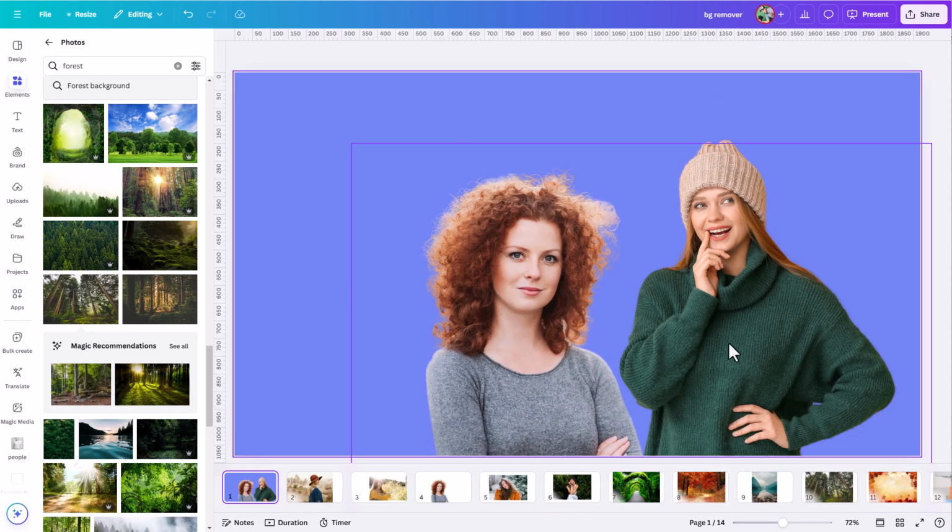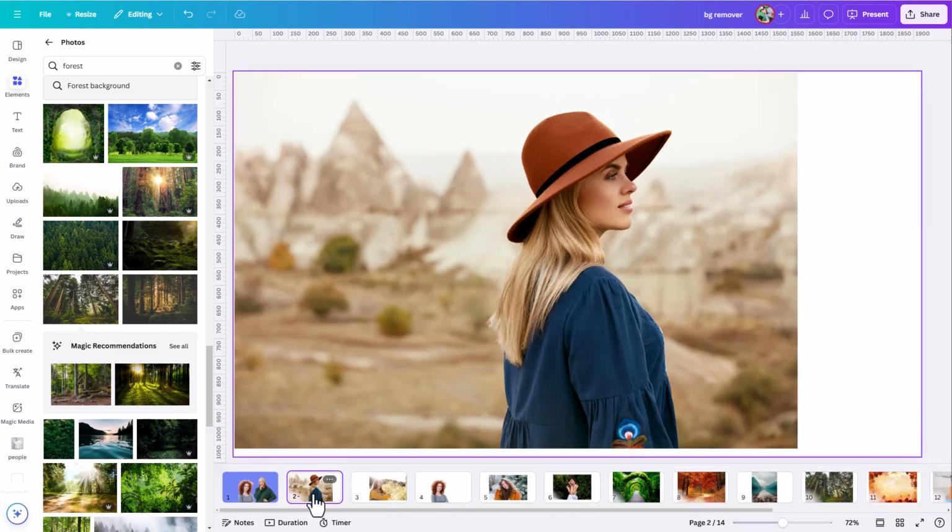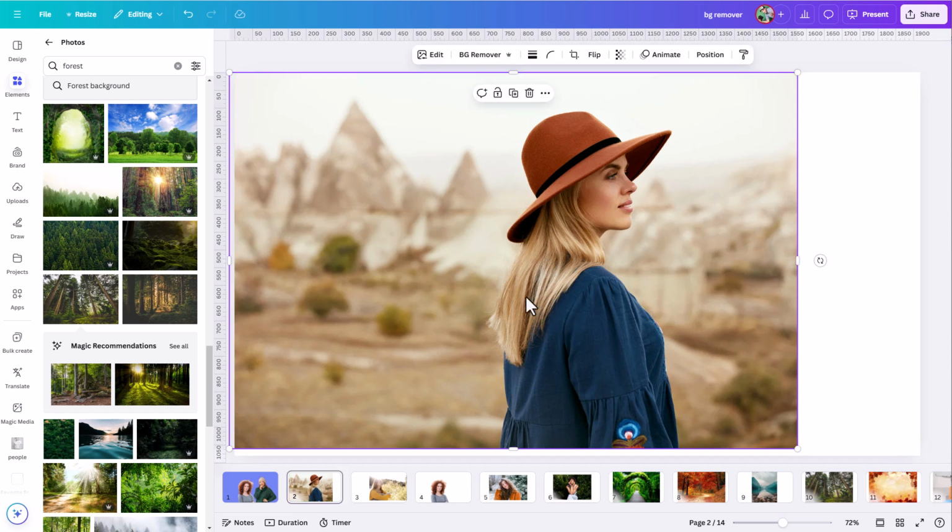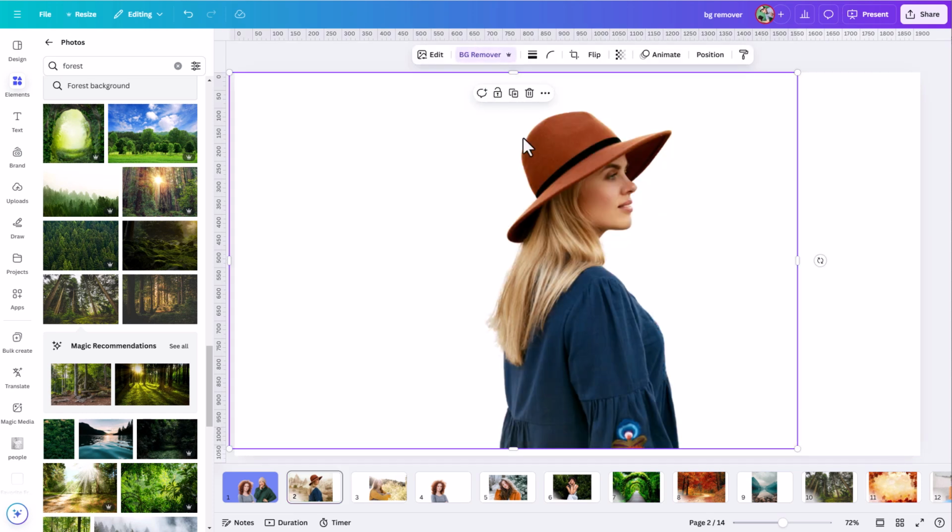Let's look at another example to talk about other things you need to keep in mind. So if we jump to this photo here, not many flyaway hairs, clear contrast between the subject and the background. So there's a good chance that the background remover is going to work fairly well. So if I go ahead and run it here, yes, it does a good job of cutting out the subject. But if you are going to composite this subject into another scene, we still need to take in mind the lighting conditions of that original scene, the color of this photo here.